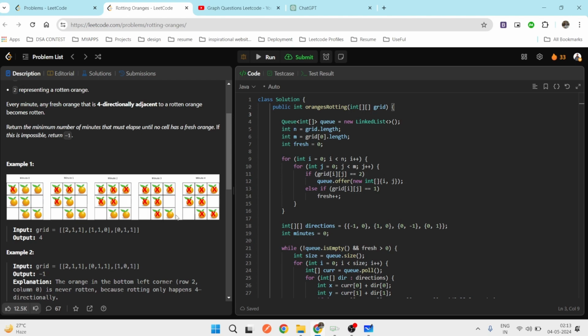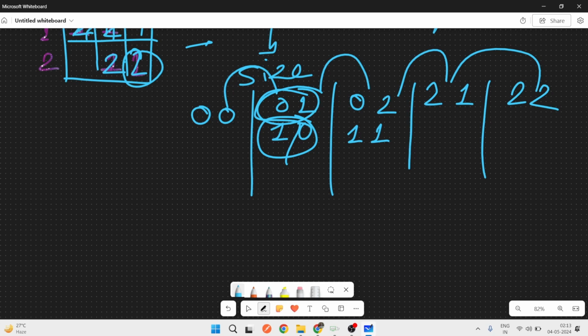So we are given rotten oranges and a grid. We find the number of rows and number of columns, and the one main thing we have done is check whether all the fresh oranges are rotten or not.